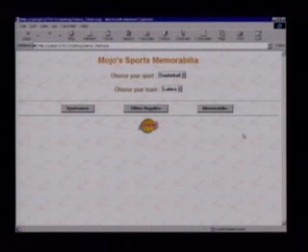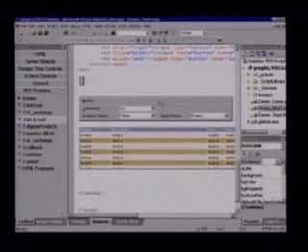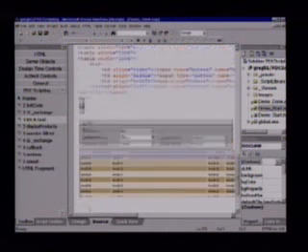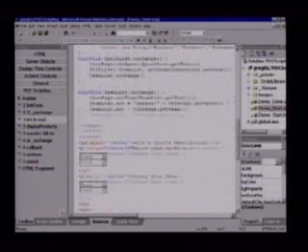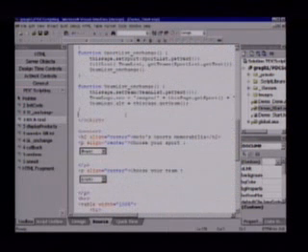What I want to have happen is when I press one of these three buttons, I want that table to render itself based on the appropriate value for which of the buttons I pressed. So these guys are inert. What I'm going to go ahead and do is define some routines that I can call from the client to get the table to render. To do that, I'm going to go back up to my server script and drag out some more code.